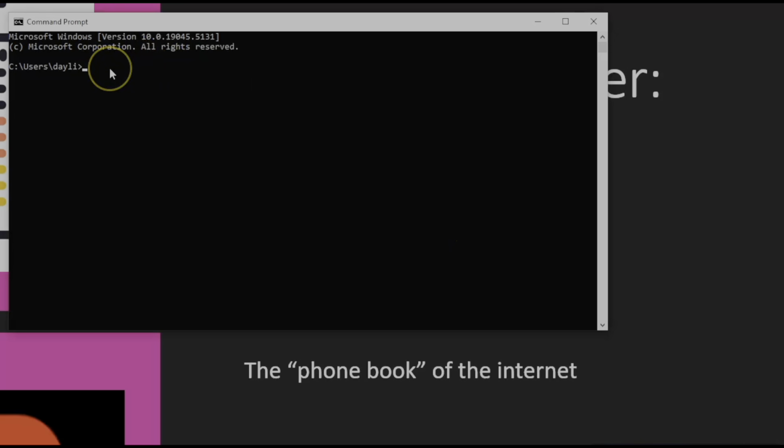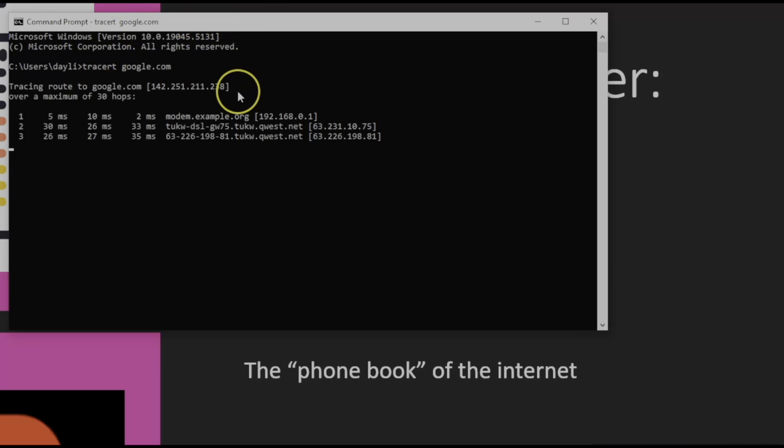Okay, so right here from the command line, we can use the command in Windows, tracert, for trace route. Let's say we want to do google.com. The very first thing it's going to do is resolve google.com to its public IP address.